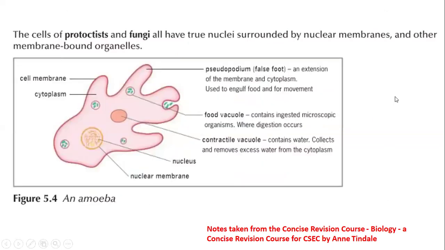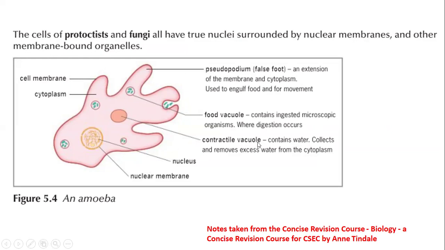All right, then now we have an amoeba, which is a protoctist, and fungi really. So they have a true nucleus, right? But this is the most common one. So we have the cell membrane again, cytoplasm, and this one is easy to draw, it looks like a foot, right? It looks like a foot with toes, right? So we have the cytoplasm, we have the nuclear membrane and nucleus, and the nucleus is clear with the 4 structures.